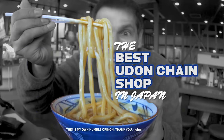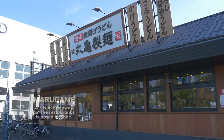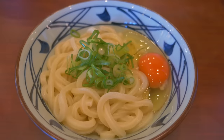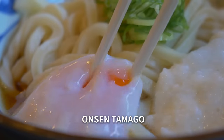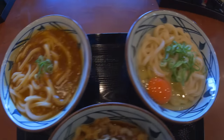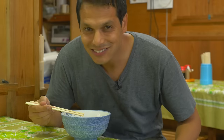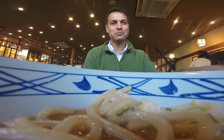The best udon chain in Japan — in Tokyo and nationwide there's a chain called Marugame Seimen. It's self-serve just like in Kagawa. The menu is pretty big and the prices are perfect — under 300 yen for most regular-sized bowls. My favorites are the kamatama udon, curry udon, and meat udon, with an onsen tamago of course. It's so cheap that you can sometimes afford to buy more than one bowl. Whether you enjoy udon in Kagawa or a big bowl in Tokyo, take a break from ramen and visit an udon shop for a freshly made bowl. With a side of tempura, you may just like it more than ramen.